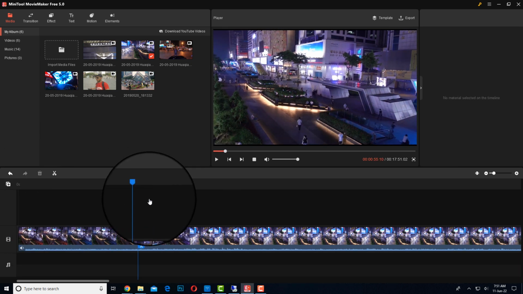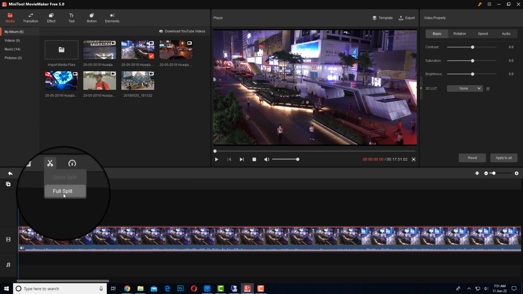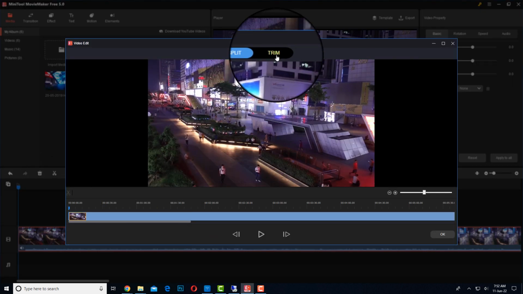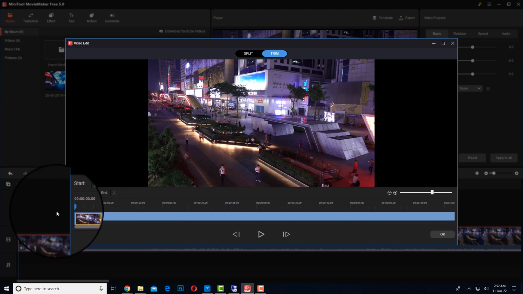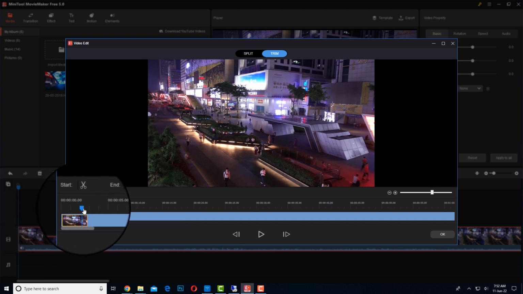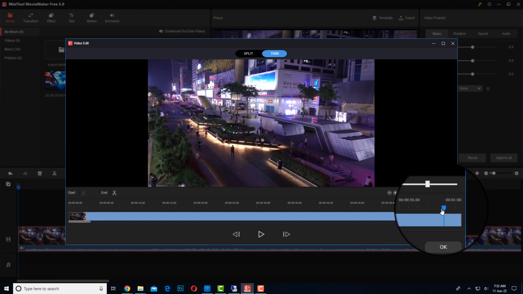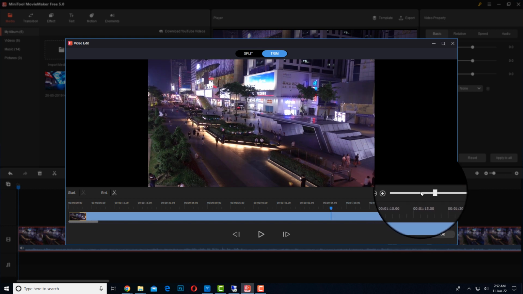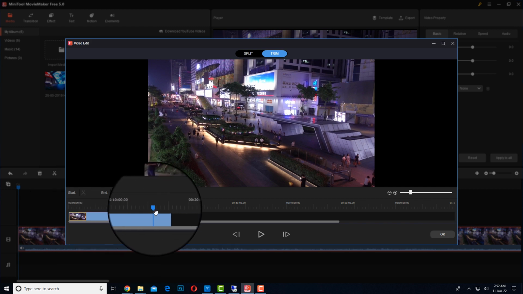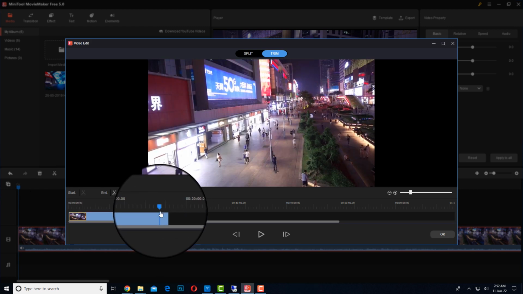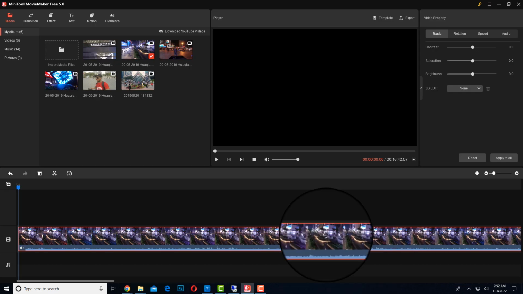Now you can do this split from here too. So you can make a full split using this button. So here you can trim it, like you can start from this location. So if you want to start, you can select start. So select start playhead. This is the start, and I will end it. Let's zoom out a little bit. Okay. So this is the start, and here I'm going to end the video. Now trim. Okay, so the video is trimmed.